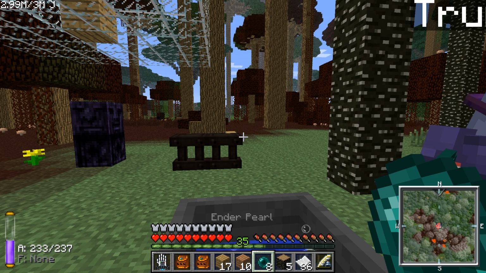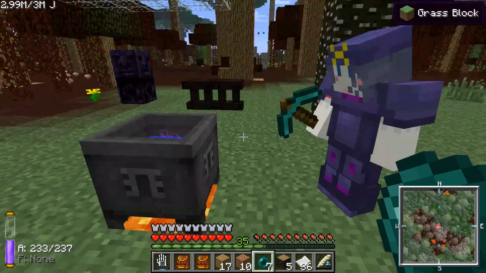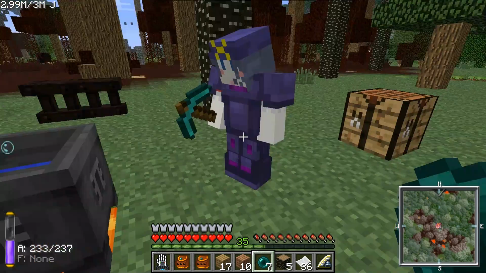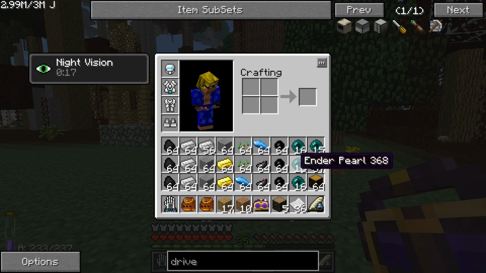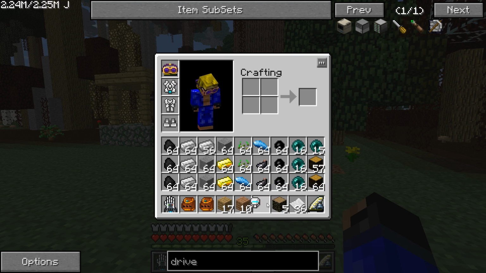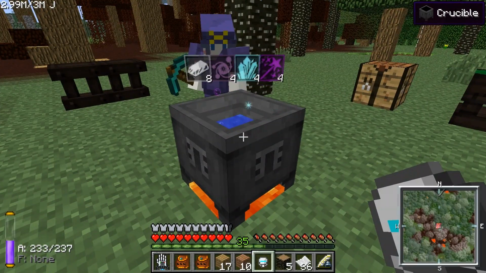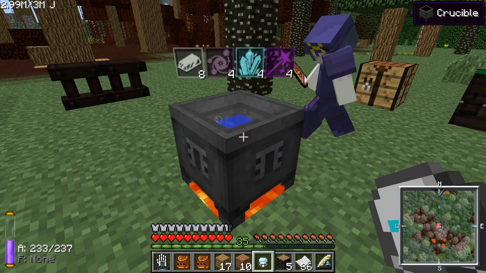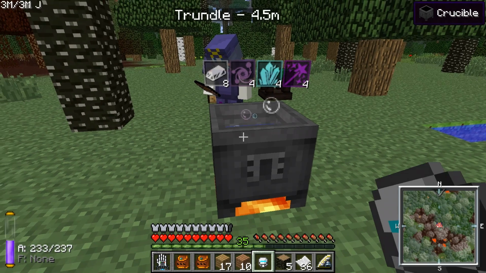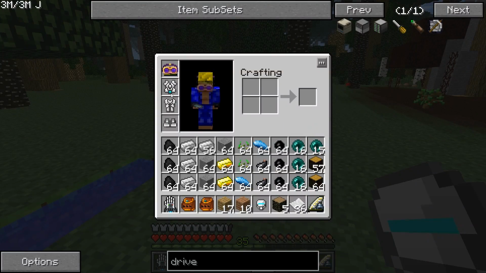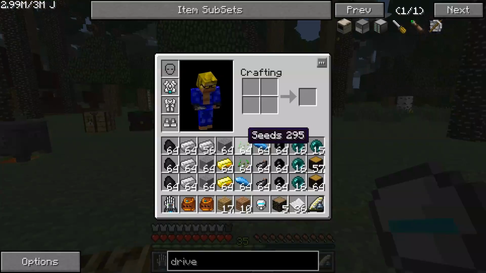And actually, if you want to take these goggles for a second and put them on to show the viewers, you can actually see the graphic. Where did you go? Once you have those, you're standing on them. Oh, hold on. I must be full. There we go. It'll actually display over the crucible how much essence you've placed into it. Ooh, that's neat. I did not know that. That's kind of cool. Yeah, it'll do the same thing for your warded jars once you have things blocked up in there too. Alright, now tossing the goggles over here so I don't toss them in a crucible. Yeah, that'll waste a lot of essence.